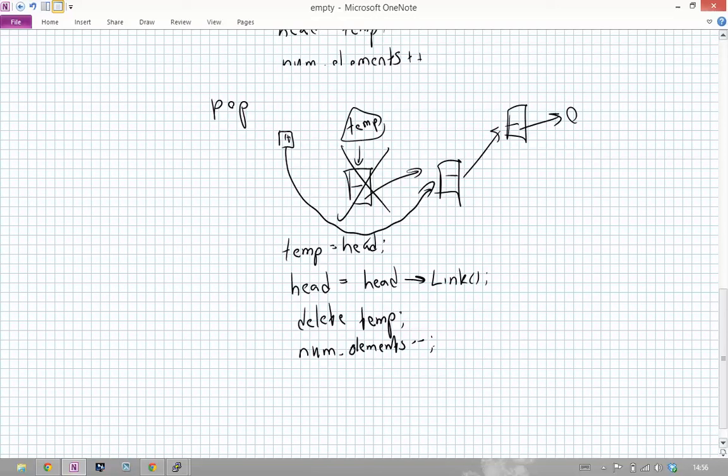So why do we have to use this function rather than... I think in this case it's really just tradition in a sense, right? I could make a class with public data and public node star.